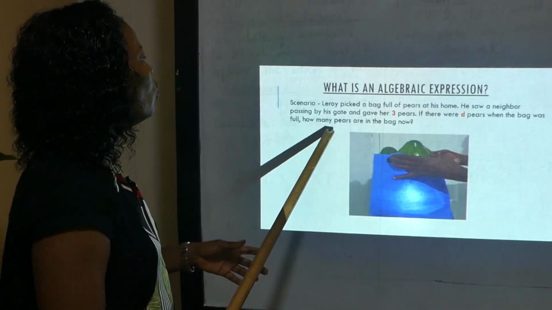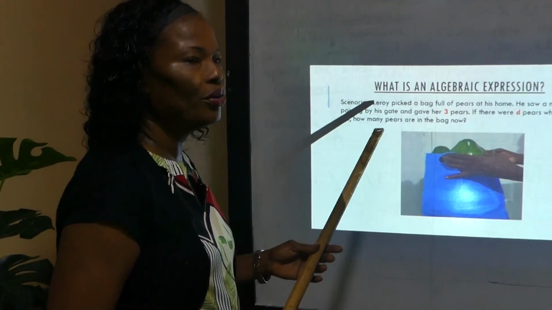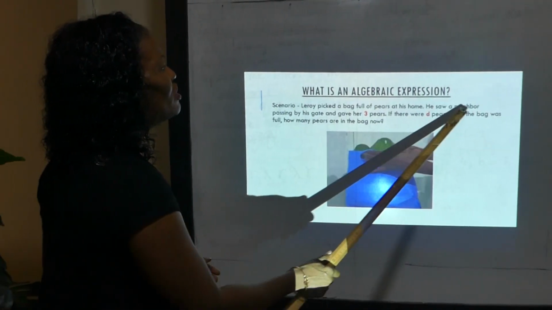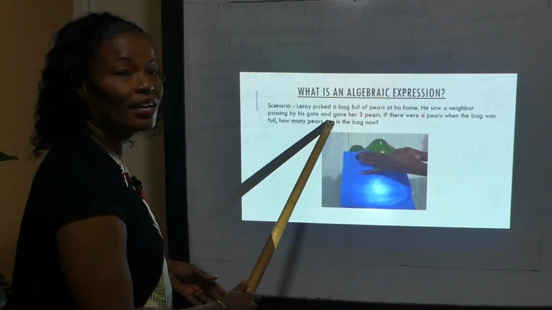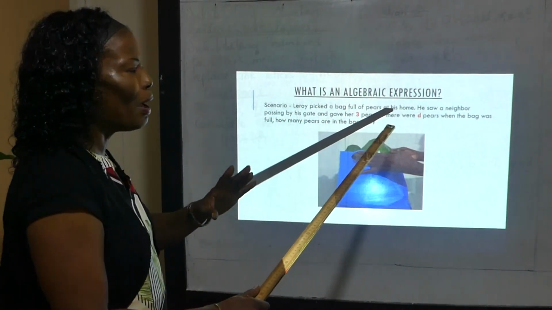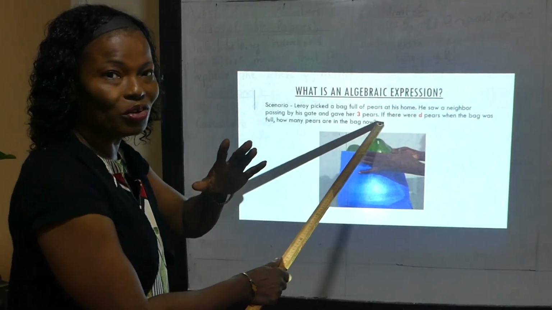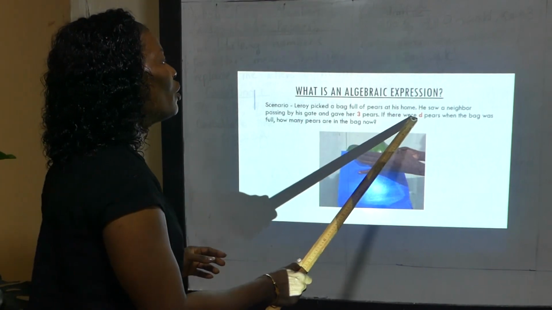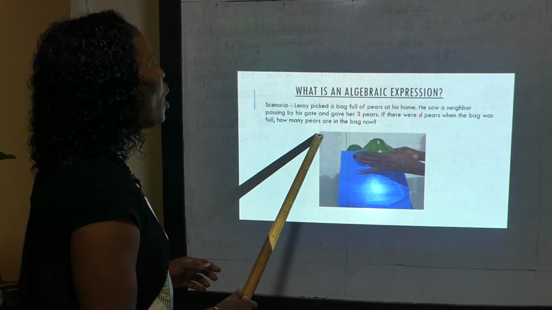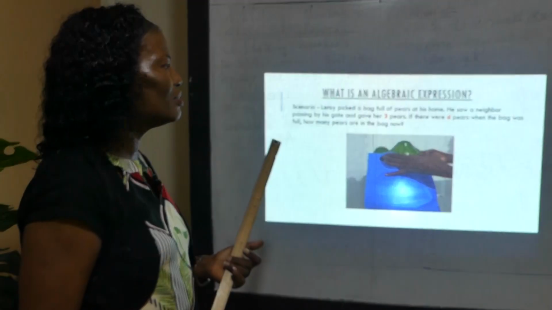Now, what is an algebraic expression? Here's a scenario. Leroy picked a bag full of pears at his home. He saw a neighbor passing by his gate and gave her 3 pears. And I don't mean P-A-I-R-S now. I'm talking about 3 avocados, 3 pears. If there were D pears when the bag was full, how many pears are in the bag now? Pause the video and guess the answer.